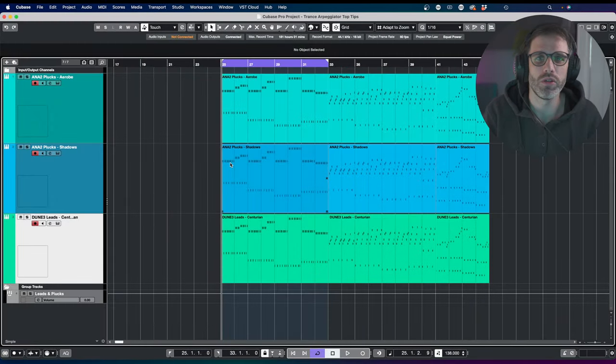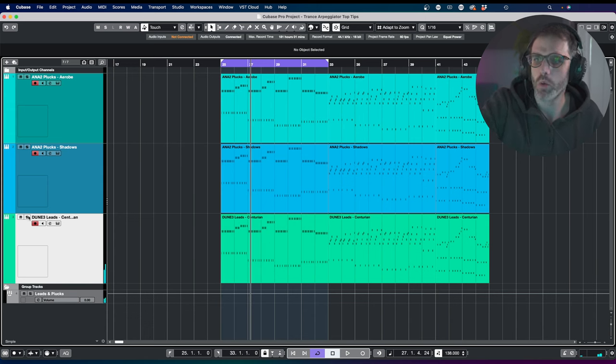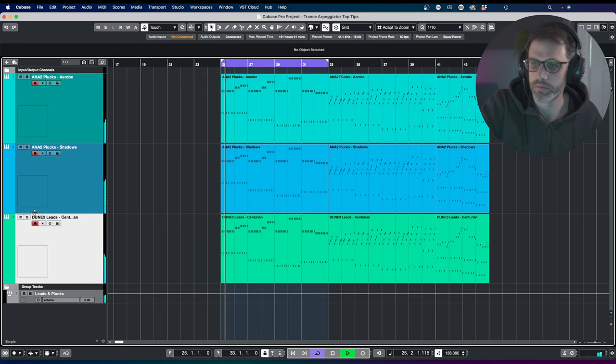Which leads me on to the third secret tip for trance arpeggios, which is layering. So we've covered that we've got a thin, a sort of thicker textured sound, and then a really big beefy sound for the final one. So layering is a huge, huge part in trance arpeggios. If you want them to sound memorable, sound big, sound full of life, then this is what you need to think about. All together, we are going to get a wonderful cacophony of sound.